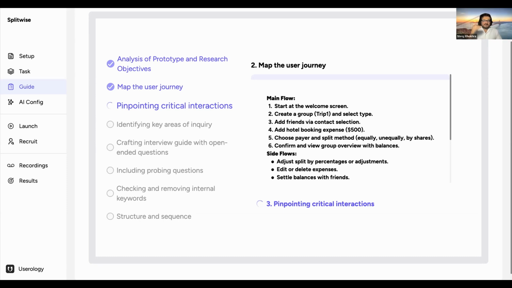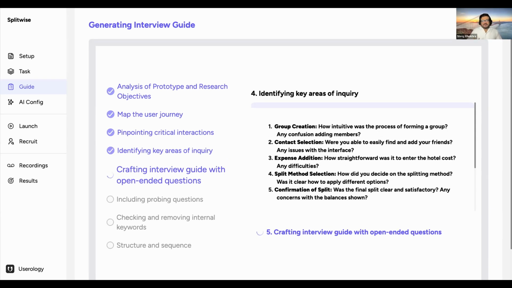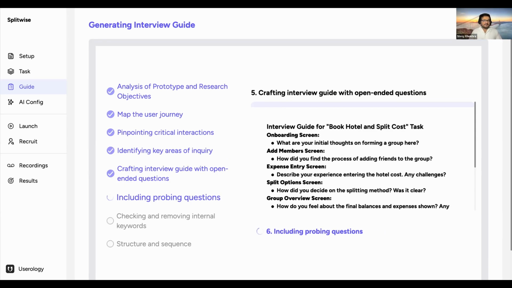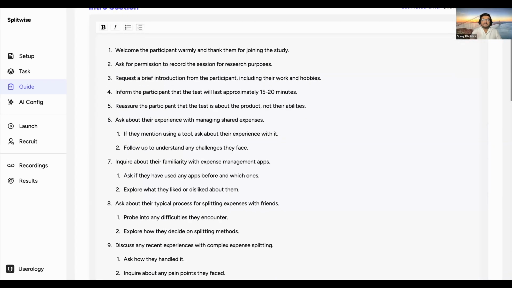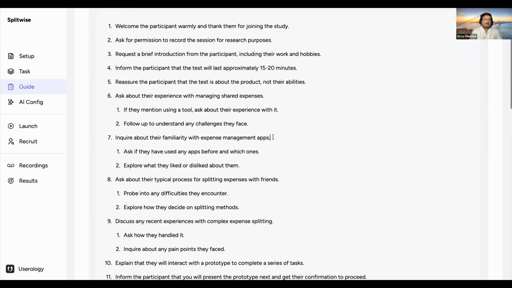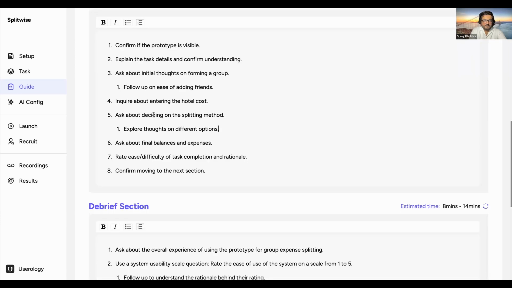It's a set of instructions, which you would usually use yourself when you are conducting the interview. And it's in a format of like a free flowing doc. It would generate this first draft of the guide, a way for you to also see how the AI thinks, as well as how the AI will follow step by step during the process. It's completely editable. Simply mention something that you want to deep dive on or probe more, or change the format of the answer itself. So deciding the splitting options and explore thoughts on different options, right?